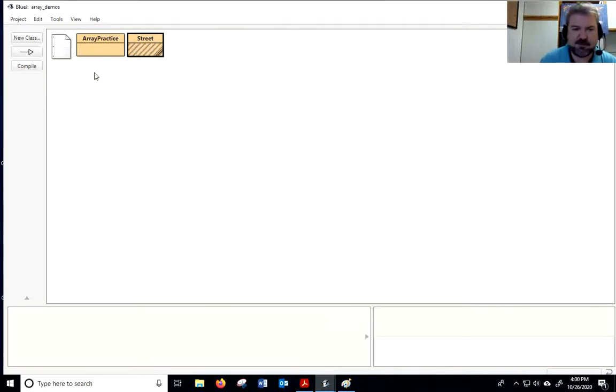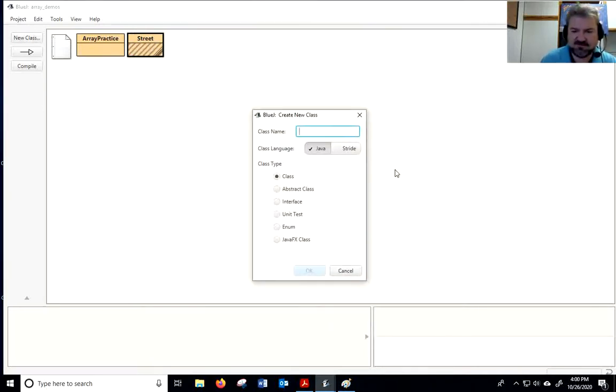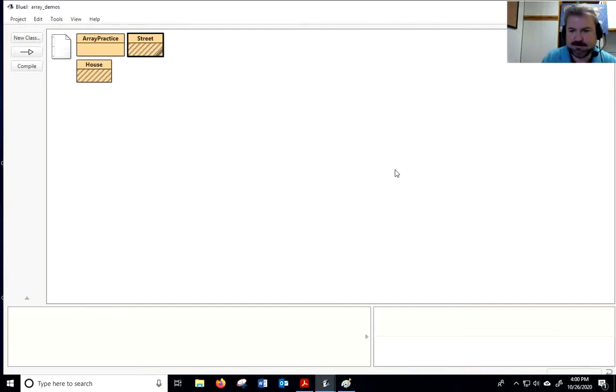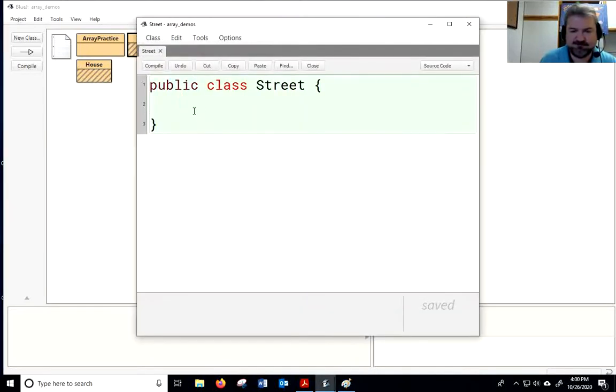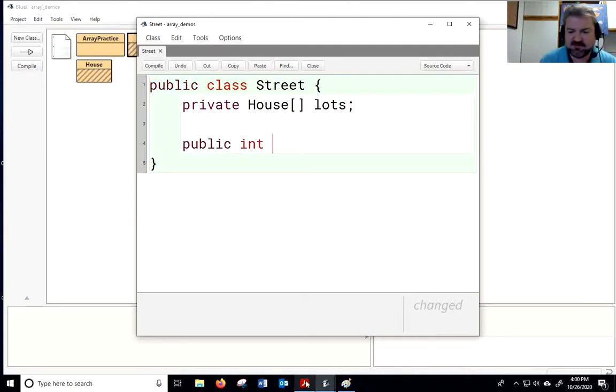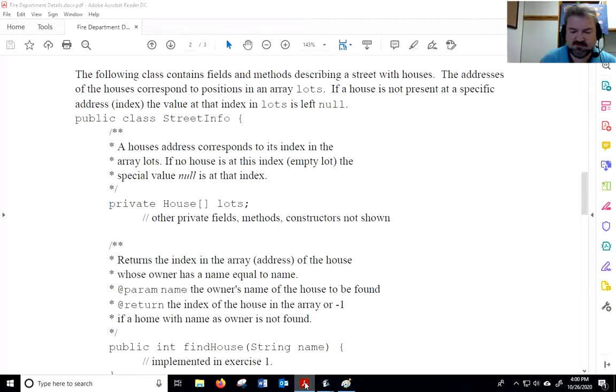All right, in order for me to make this work, though, I need to have something called house. And I'll just leave it like that. All right, so we're going to say public. We're going to say private array of type house lots. And we have public int, and it was called find house.